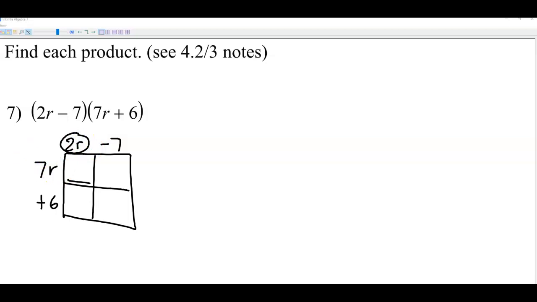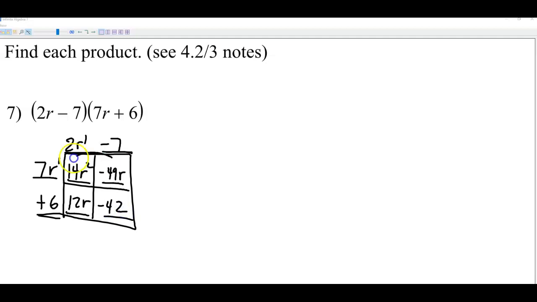And as we do that, we multiply the coefficients, 7 and 2. So 7 times 2 is 14. And you add the exponents of the r's. So r^1 and r^1 makes r^2 when you multiply. To get this box, we do the one above it, multiplied by the one to the left of it. It's going to be negative 49. And it's just going to be r to the first since the 7 on top didn't have an r to contribute. Next, we'll do this one. That would be the 6 and the 2r multiplied together to make 12r. And finally, this last box is the negative 7 and the 6 put together, which is negative 42.